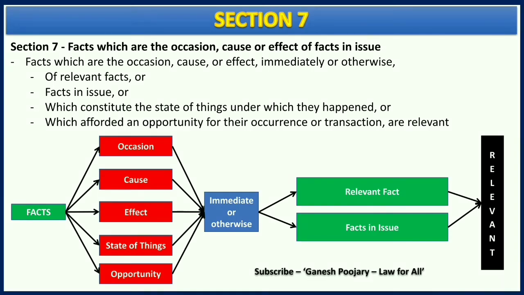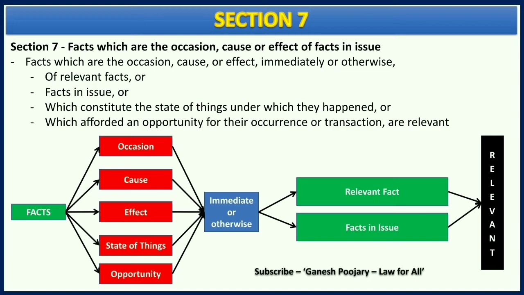Before I get into a landmark judgment which covers all the 5 aspects very beautifully, I would like to read out section 7 from the Bare Act. As we already know, it discusses facts which are the occasion, cause or effect of facts in issue. It reads, facts which are the occasion, cause or effect immediately or otherwise of relevant facts or facts in issue, or which constitute the state of things under which they happened, or which afforded an opportunity for their occurrence or transaction, are relevant. Now all the 5 things are beautifully covered under section 7.